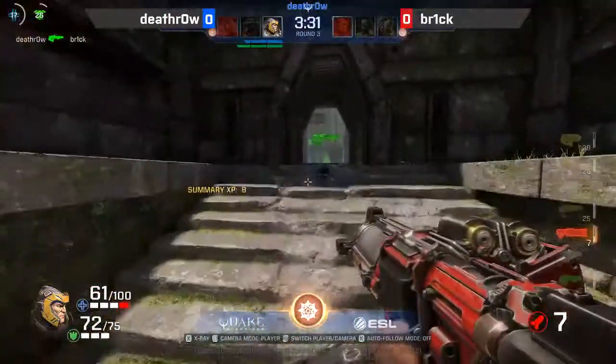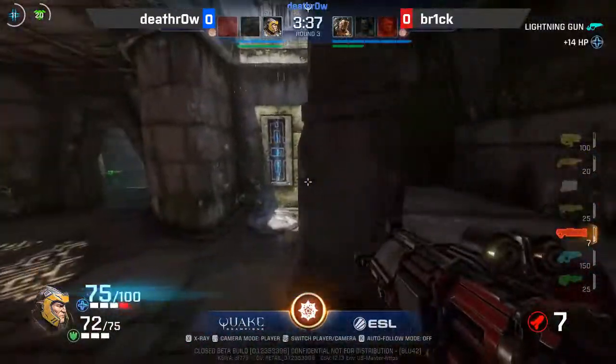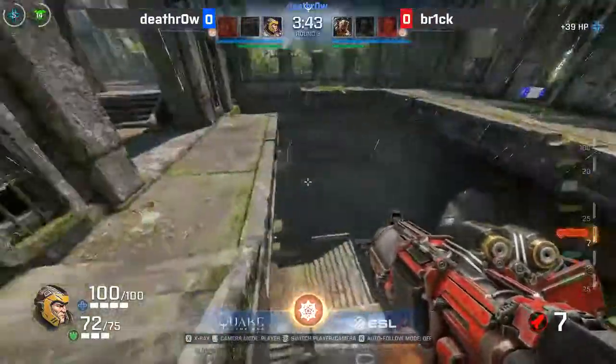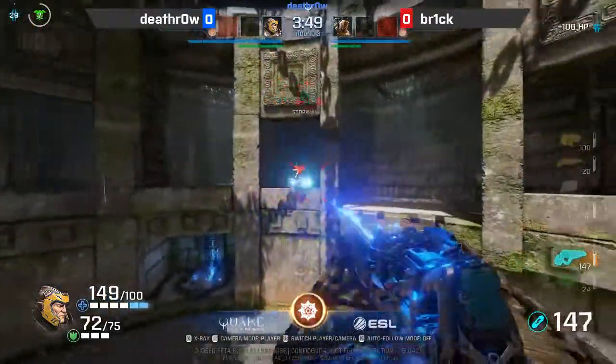2 perfect rockets and the rail follow-up from deathr0w, and he will get that second kill now, or the first kill, excuse me. Yeah, br1ck thought he was a wide receiver in the NFL there and just decided to hold on to those rockets really tight. And yeah, that's the problem when you do that. Yeah, I mean, he ate both of those. They weren't exactly greatest place rockets. He just ran right into them.